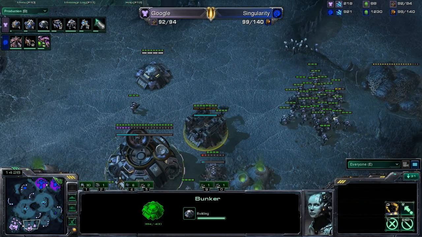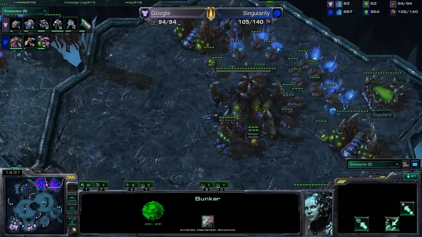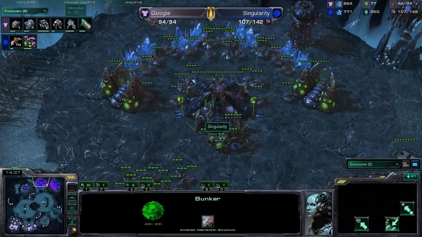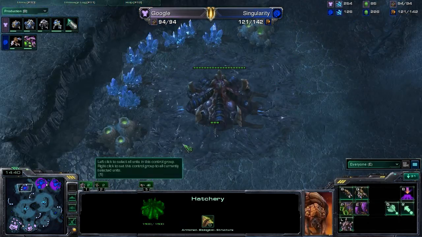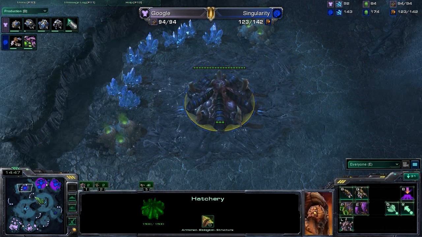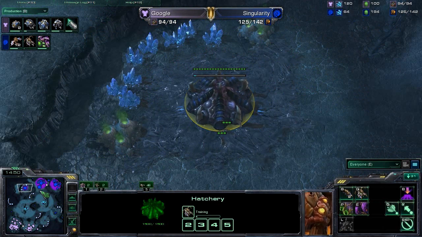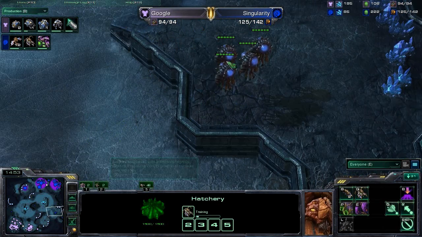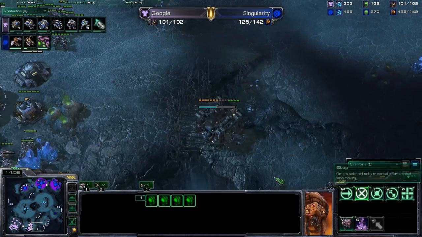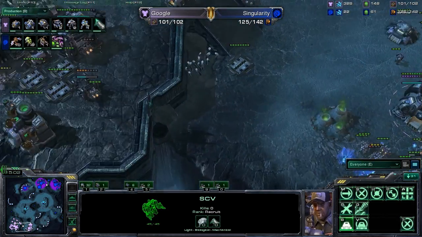And Spire just finished popping out, so probably going to see some mutas sweep around the back here, kill out the mineral line, which is really a good idea. Yep. And I do like the timing, well, it's a little behind, but I do like that Singularity has taken his third. Yeah. And looks like the Terran broke down those rocks. I don't think he's going to get a third anytime soon, though. He doesn't really need one yet, but he should probably start thinking about it.